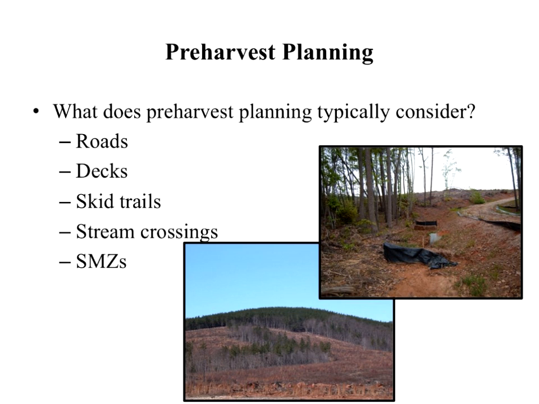Okay, pre-harvest planning. Now, pre-harvest planning, as I said before, can be one of the most important BMPs. This is typically where we consider where we're going to put our roads, where we're going to put our decks, where we're going to locate skid trails, and this may be where we actually identify stream crossings and identify the streamside management zones. Here in Virginia, one of the things that they use as evidence of pre-harvest planning is whether or not the SMZ was actually painted or flagged ahead of time. You can come back after the harvest and see that it was painted. And that's pretty good evidence that pre-harvest planning was part of the operation.